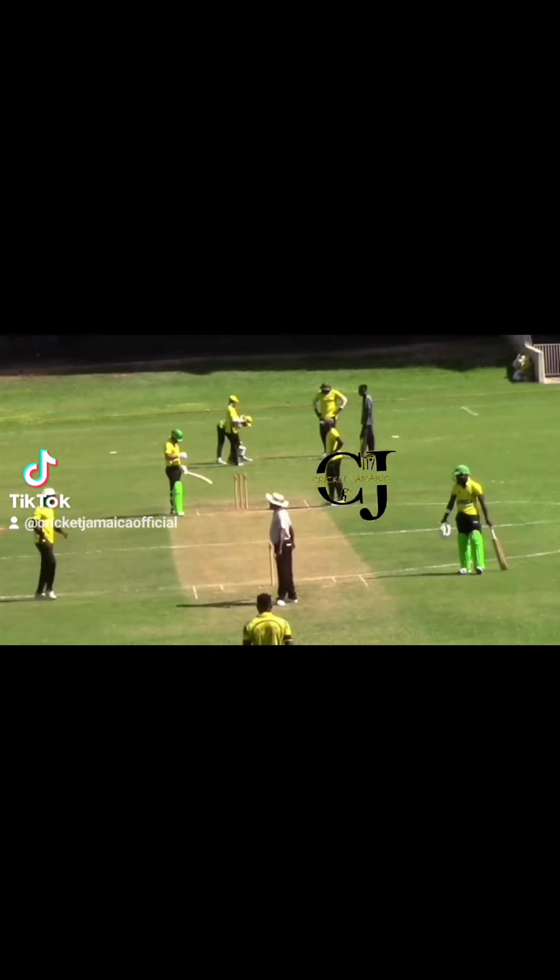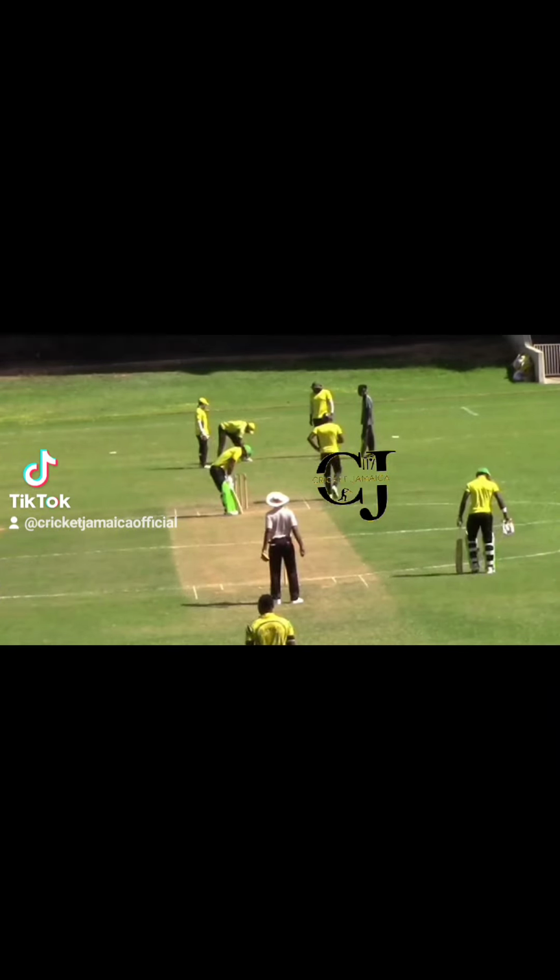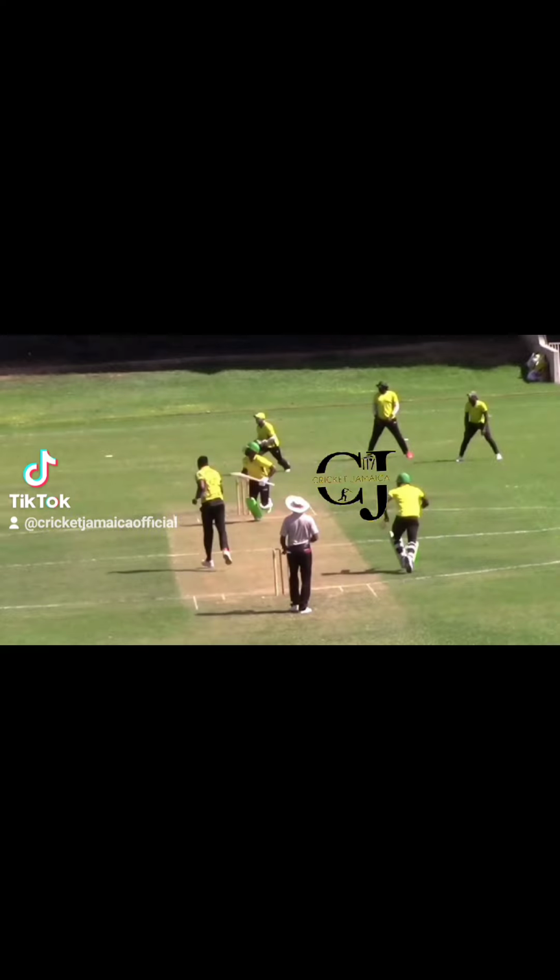John Campbell innings highlights in Scorpions' sixth trial practice match at Sabina Park.